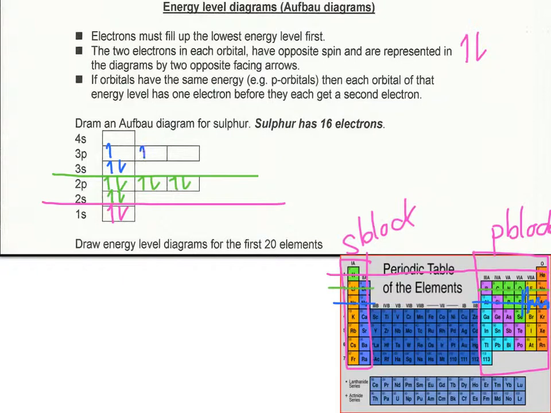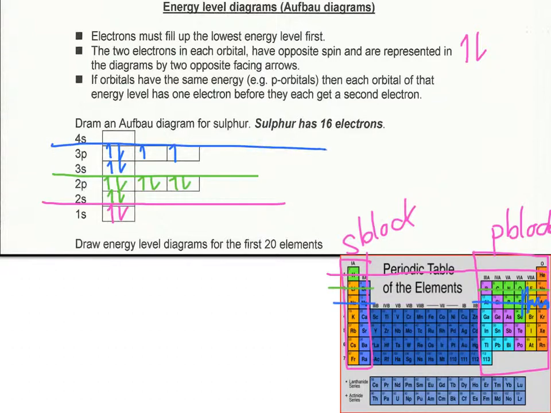1, 2, 3, and now I add another one, 4. That is an Aufbau diagram for sulfur. If I was going on to, let's say, calcium, I would then put the next 2 electrons in there, and then 1, 2 in what is called the fourth energy level.